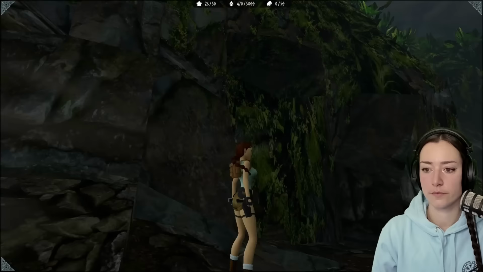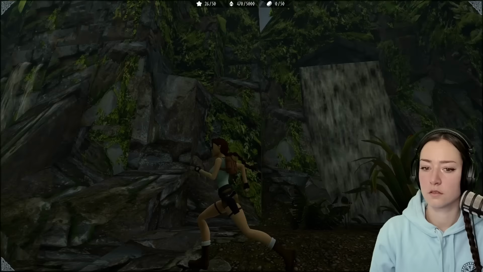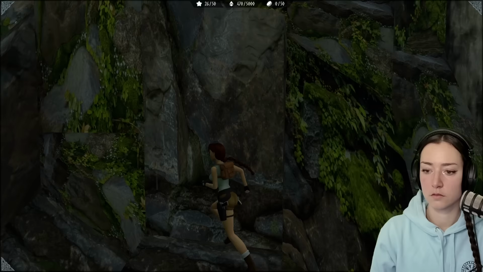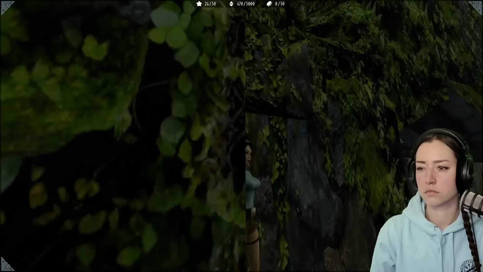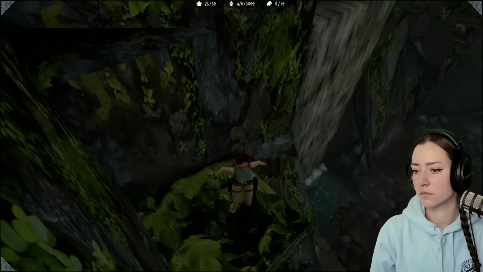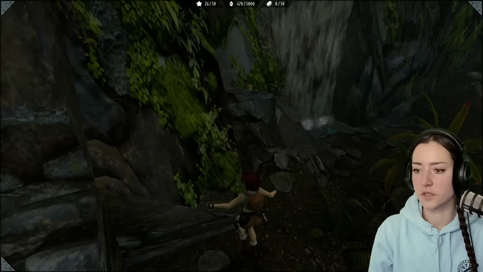I don't know if I come out there or if I should somehow find a way in there. Hang on. Ooh, smooth. Ooh, I see water down there. Okay. I don't think I can jump up to this edge here. So I probably just have to go in there. But let me explore a little bit further. There might be more stuff to find here.